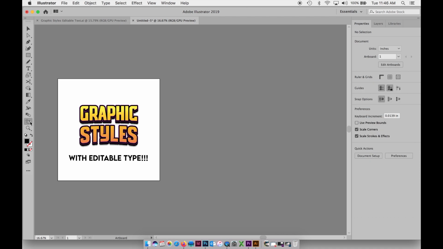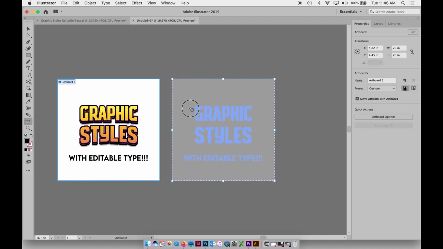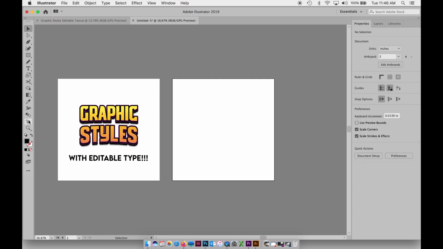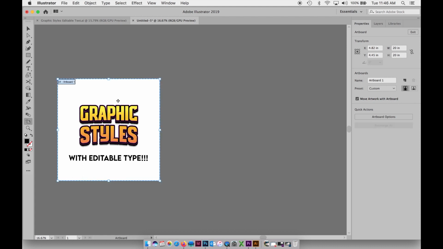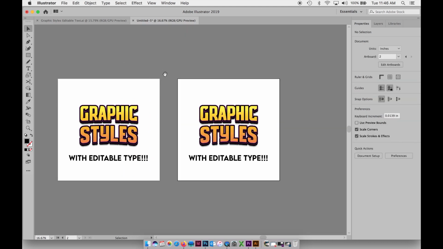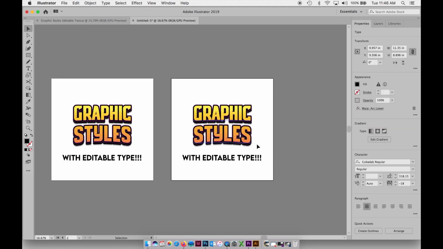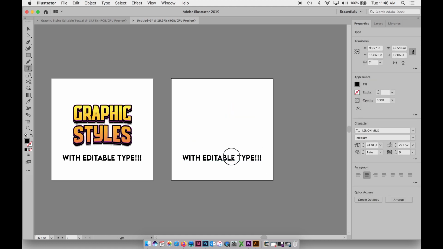All right, so guys, next step that I'm going to do, and this might be your first step, so let's just duplicate the artboard. And all I did there, by the way, is I'm holding Option and Shift on my keyboard, and I'm dragging the artboard over. So love that technique. I'm going to delete the style altogether. And let's type in the word strength. All right, so we're going to start.